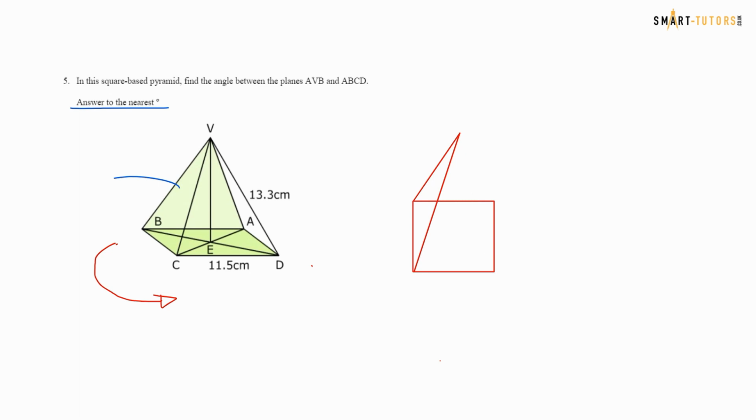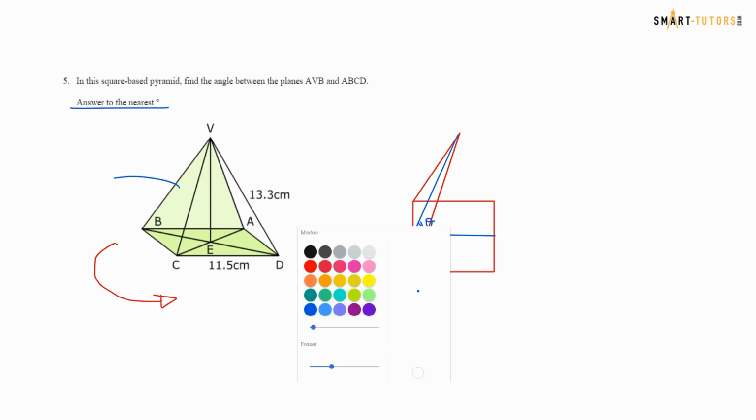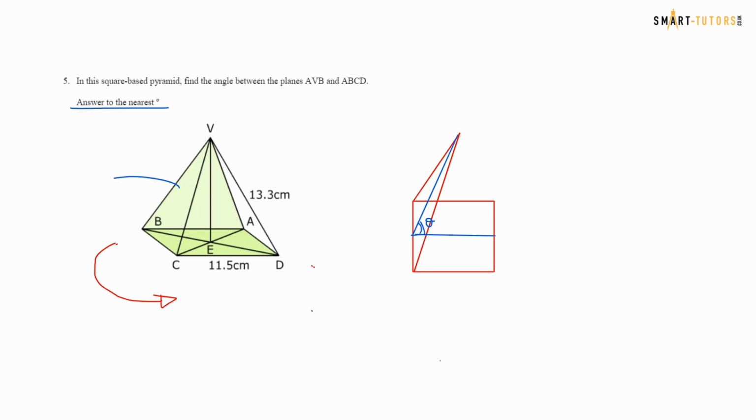Now, what they are asking is the angle between one of the side planes, so this is the side plane, and this, the base plane. So basically this is the angle they are asking. This is the angle theta, right? That is the theta. Let me help you draw that in the actual diagram so we can visualize what's happening. So if I go to the middle of the AB and connect the middle to the E, that is the angle they are asking. So this is the theta in question, and this is 90 degrees, right?